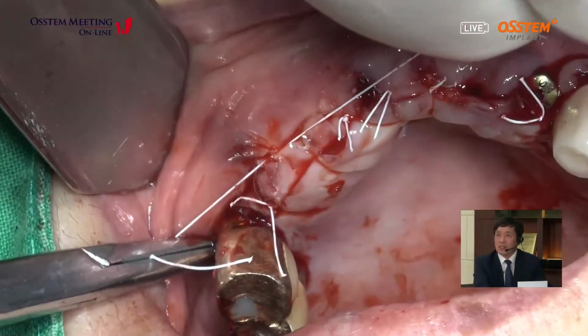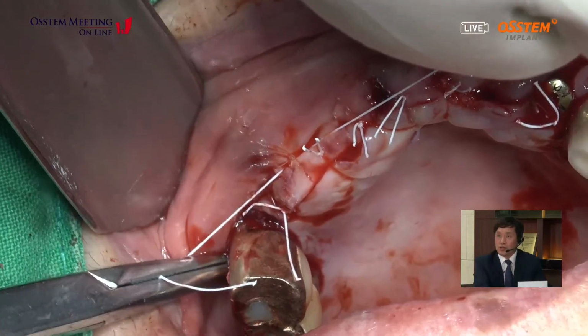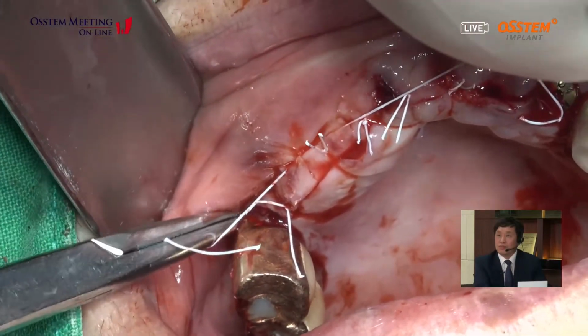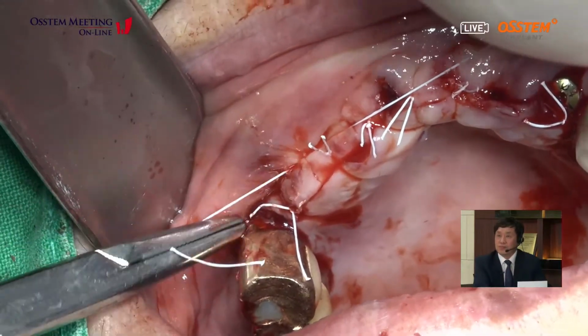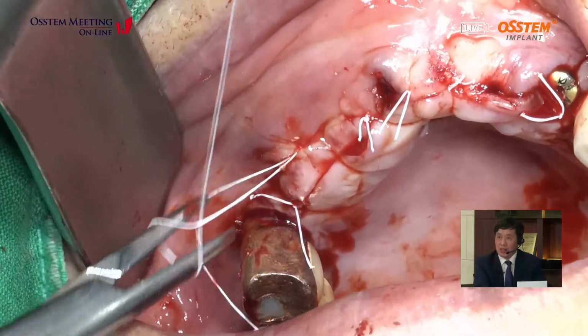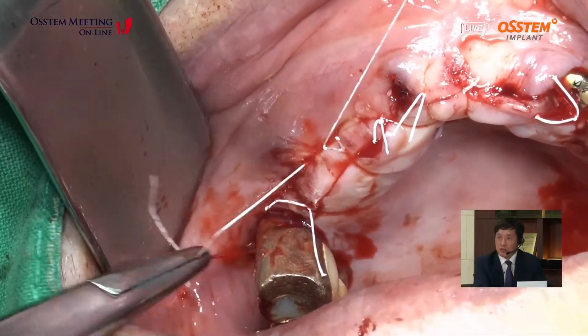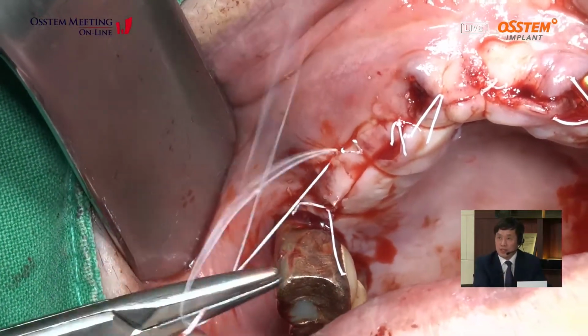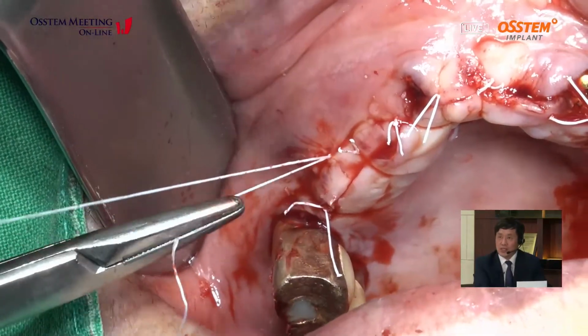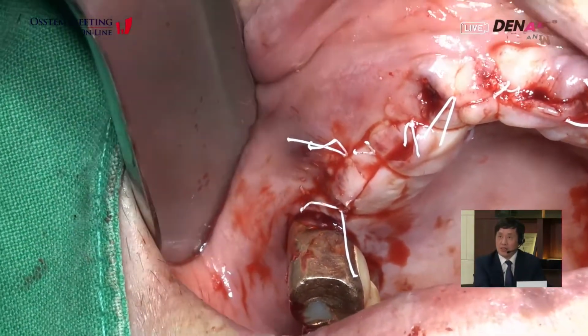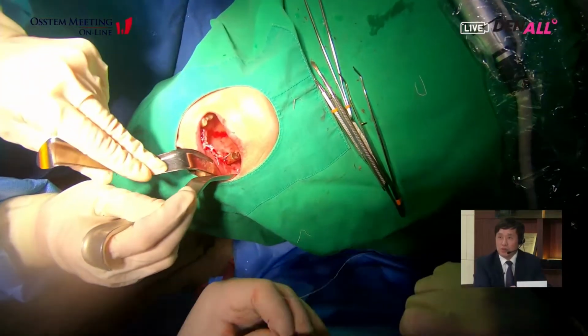Yeah. Now he has also a horizontal matrix suture. By making this horizontal matrix suture, you can see eversion of the flap. Yeah, Dr. Kim did the horizontal matrix suture for eversion of the wound. You can see the canine area is also everted.